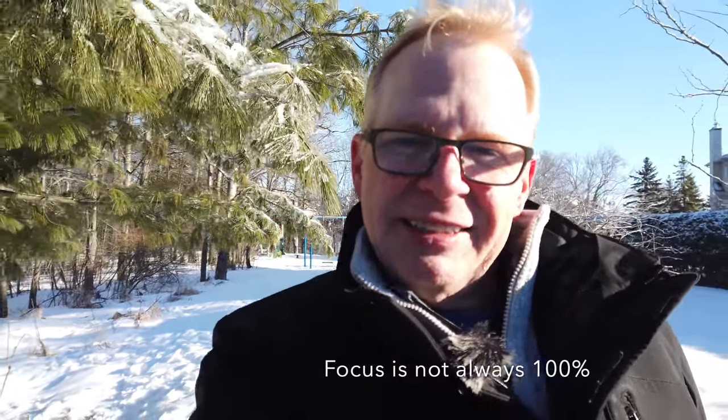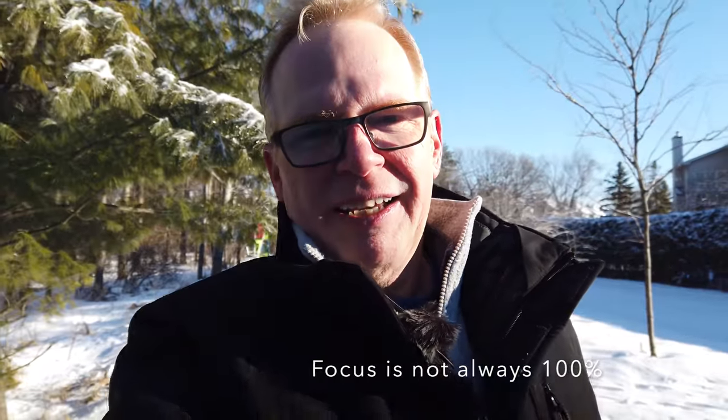So that's another problem, and then there's the focus. The focus on the Osmo is a contrast focus, so if I'm not lit up well enough it has difficulty focusing at close distance as we are right now. It goes in and out of focus just slightly, and the worst thing is when you record in 4K — a lot of times I like to zoom in to what I recorded — and if the focus is going in and out slightly, when you zoom in it looks even worse.